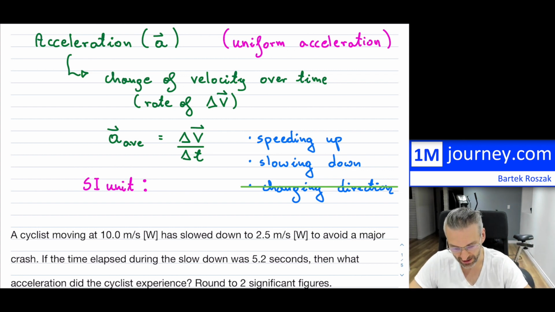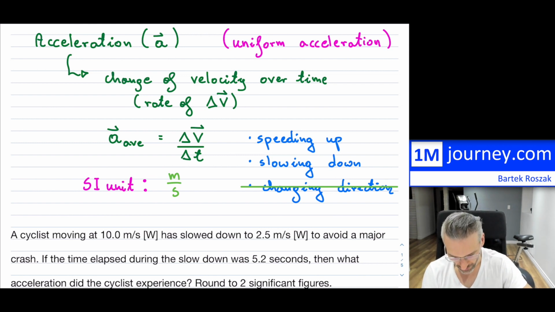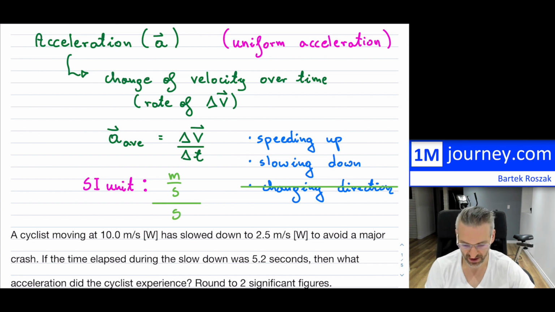With this formula, what we should know is that you can relate back to the units themselves. If you're talking about velocity, the SI unit, the standard unit that we have, is meters per second. Of course, velocity can be in kilometers per hour or many other units, but if you want to work in the SI standard units, then you would have to change that. For your time, this is divided by the time, so it is going to be in seconds, and that is actually the unit for acceleration. And you might say, okay, that's kind of weird.